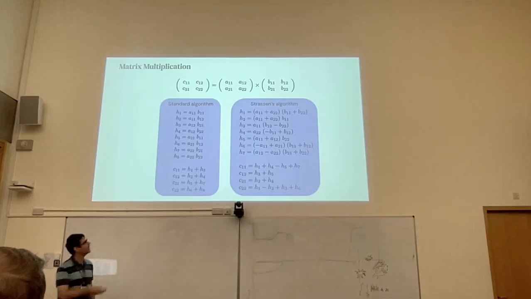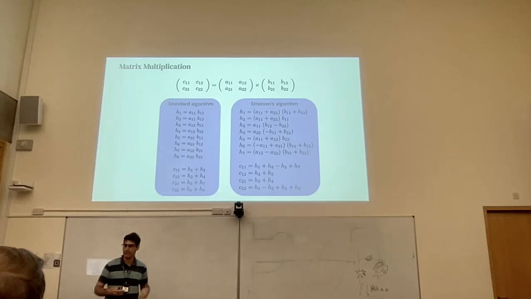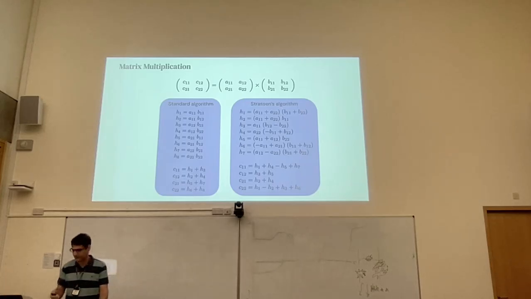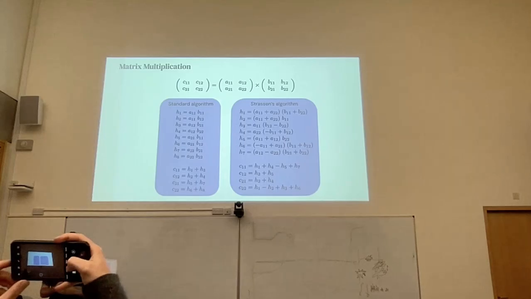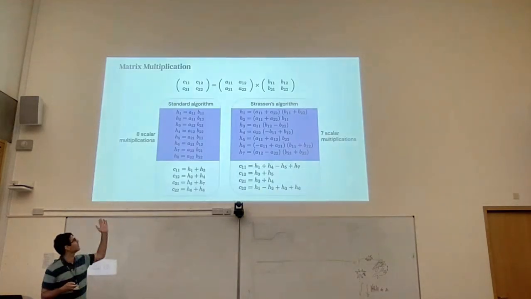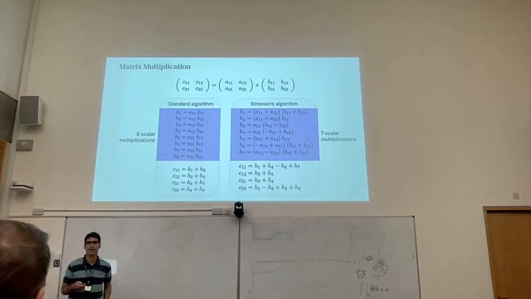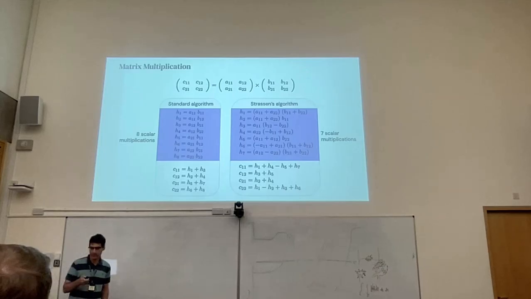And this is the Strassen algorithm, which was a breakthrough back then, and still one of the beginnings of all this work. It combines the coefficients of the input matrices as a way to reduce the multiplications by 1. So why do we care? Essentially we go from 8 scalar multiplications to 7. That might not seem like a lot. Again, we go from 8 scalar multiplications to 7. So what?